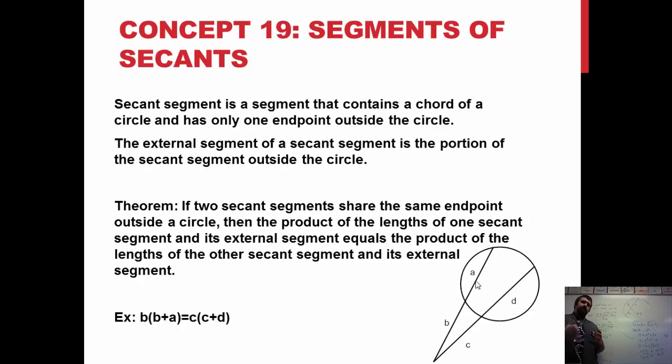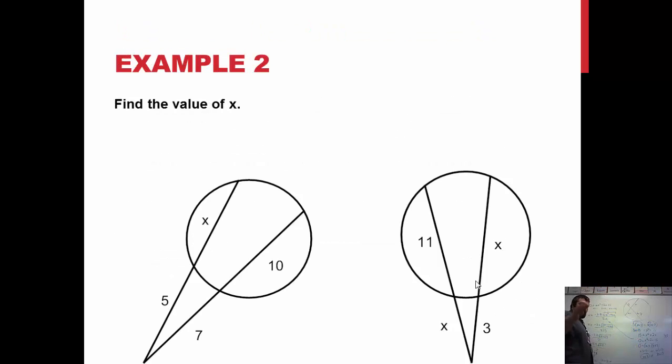It's just a way for us to remember how to set it up. On each side of the equal sign, I will be dealing with only one segment at a time. So whenever I put something on one side of my equal sign, it's from one segment. Okay? I will not be mixing and matching my segments together in my equation. So, example 2, it says find the value of x. Basically, use the theorem I just said and show me how to use it. So in this case, let's redraw the pictures and then let's apply it.